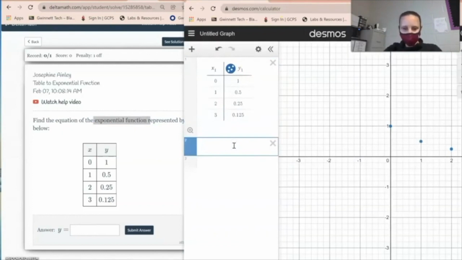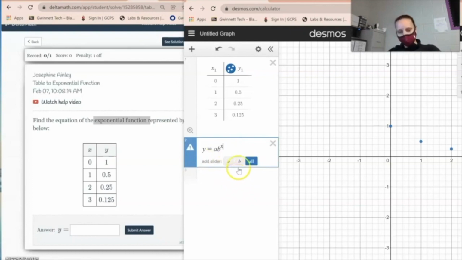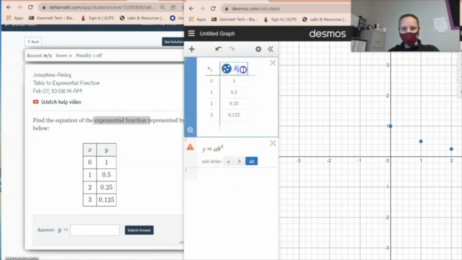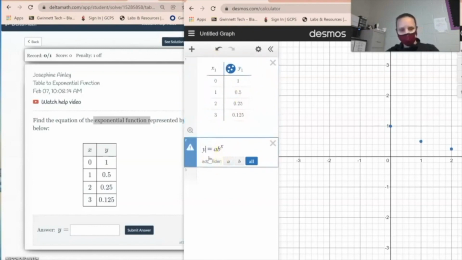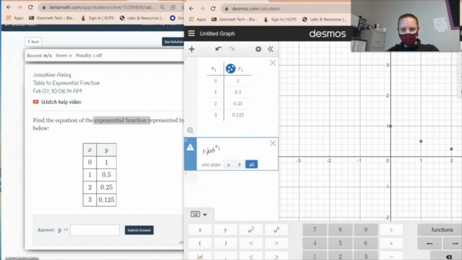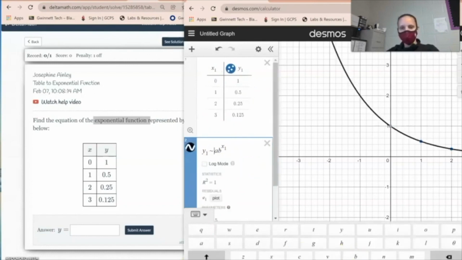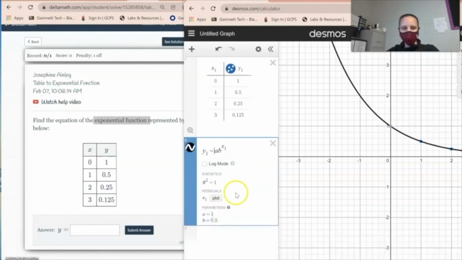So y equals ab raised to the x power. All right, now it doesn't give me any answers because Desmos wants a couple of things that you have to put in. For one, you're telling it, hey, I want from this table for you to give me some answers. But in this table, it refers to x as x sub 1 and y as y sub 1. So let's go ahead and do that. So put a 1 after the y, and every x needs to have a 1 after it. Okay, now that got rid of the numbers, meaning there's one more thing that it doesn't like, which is this equal sign for some reason. We're going to delete that, and we're going to put a squiggly line. So you're going to press the keypad, A, B, C, and then the squiggly line is on the bottom right. Once you do that, notice your answers have come in.